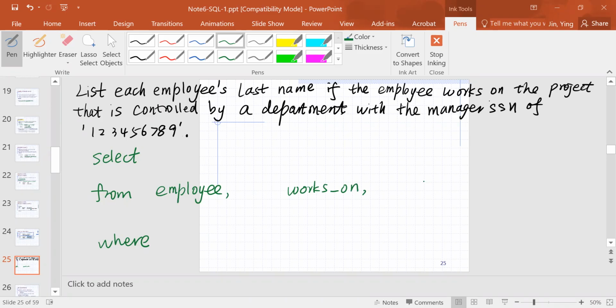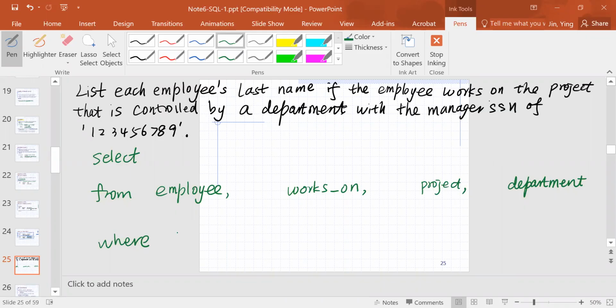Then I have the project table, and I have the department table. I try to save some space for the next exercise, but it looks weird when I fill space. When you write a real query in any vendor's product, they are okay with spacing, so don't worry.